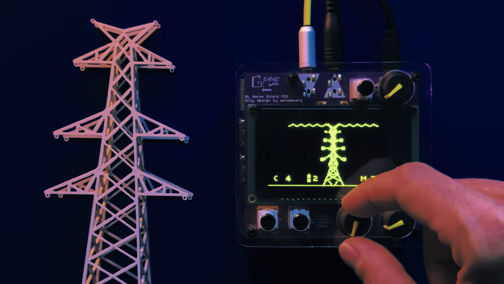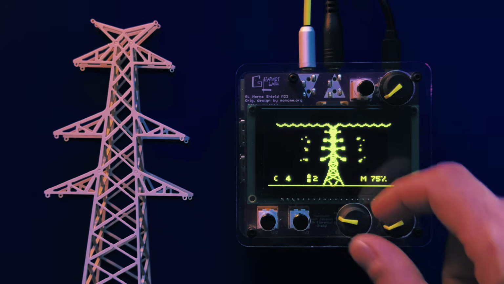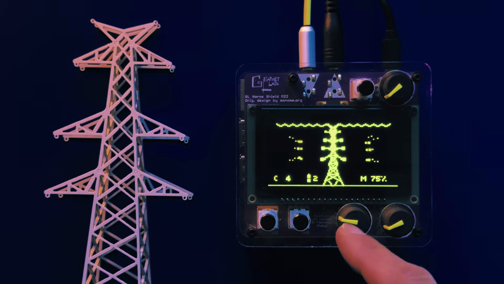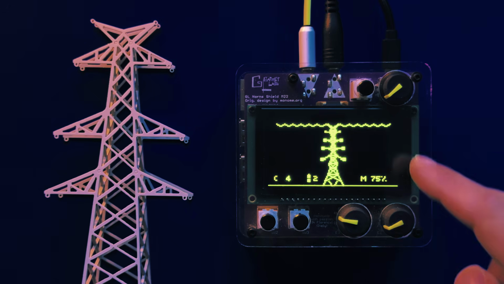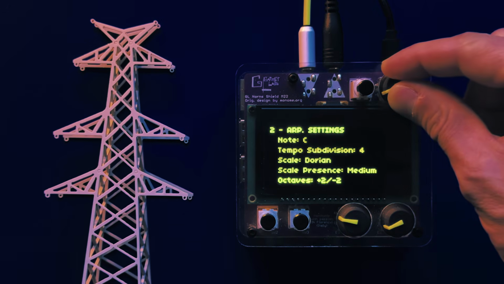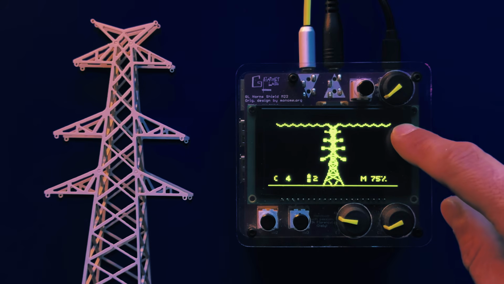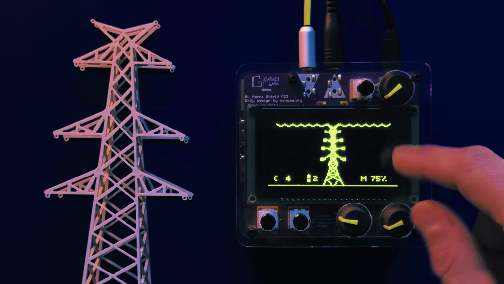Okay, and this is like a macro filter where we have the cutoff and resonance linked. Here we have a very high cutoff and a very low resonance.